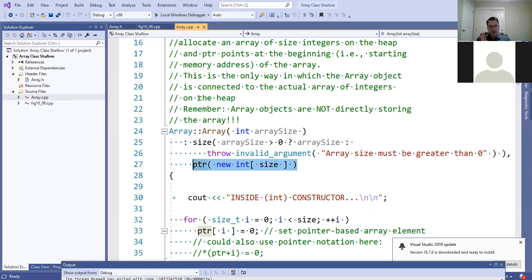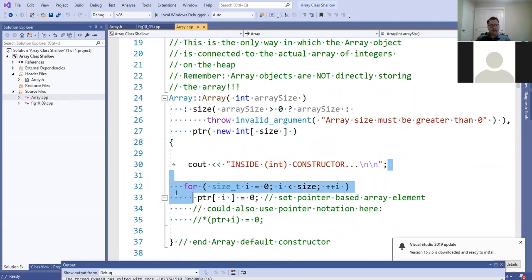And with some of these functions, we have cout statements so we can see when we're inside of that particular constructor or function. But what we have here in terms of the loop body is a for loop that is going to initialize the array, meaning the actual elements in the array itself, the array of integers on the heap. And so what it's doing in this case is we're just storing 0 for each spot in the array.